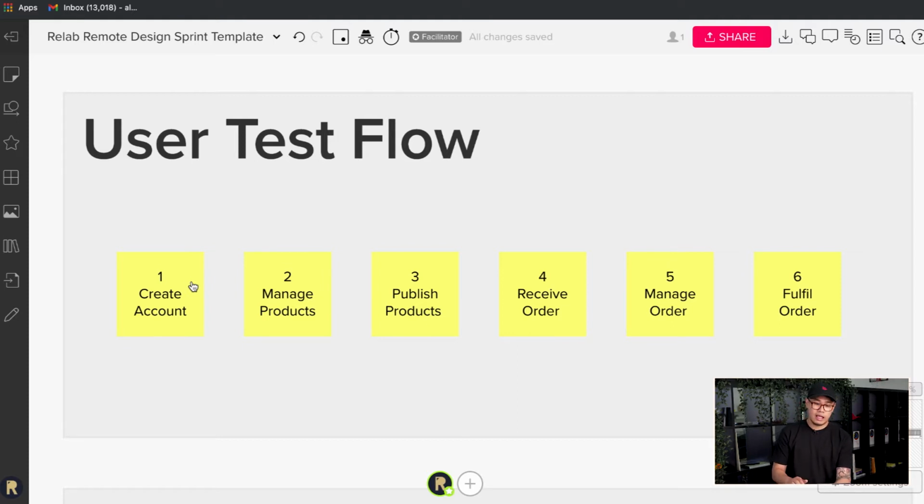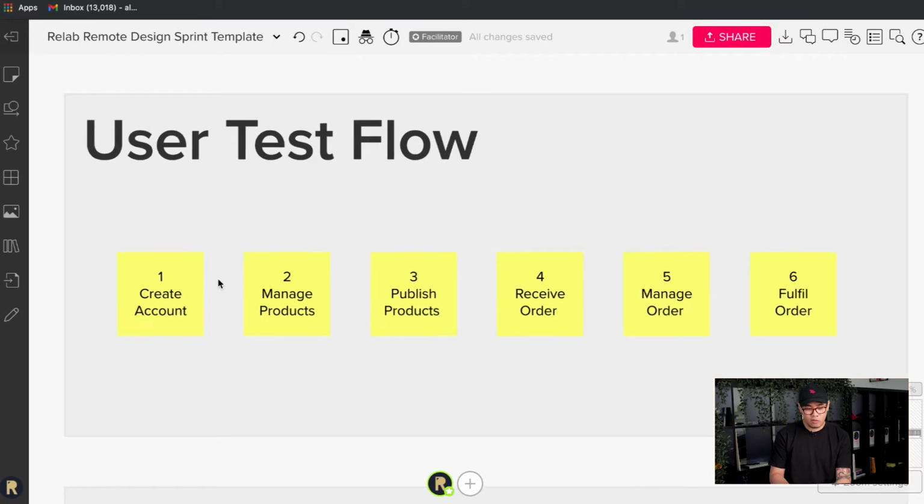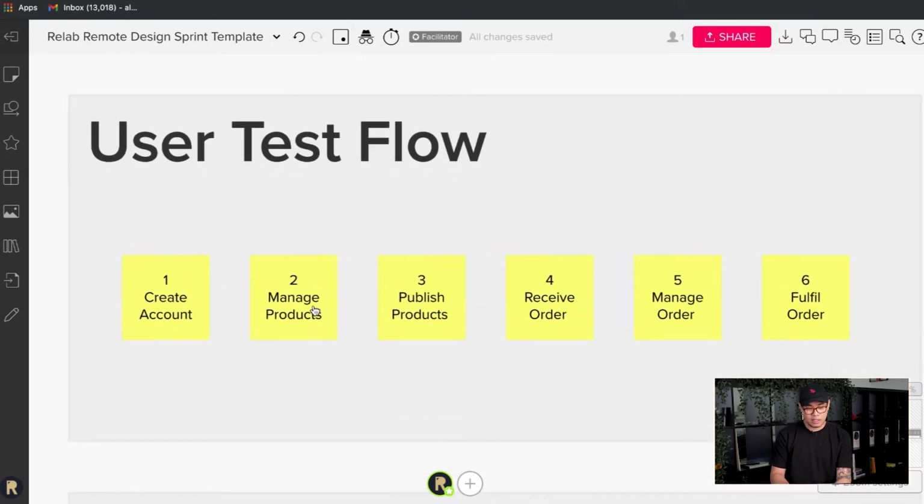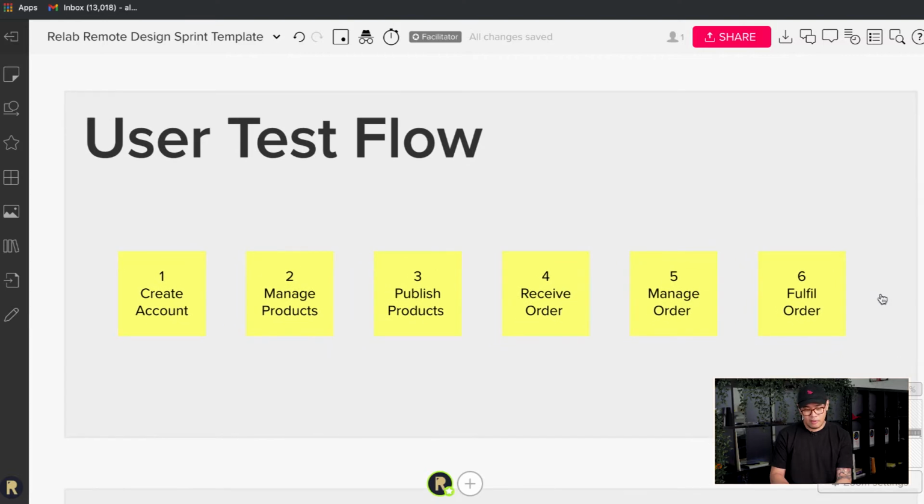Your storyboard is your blueprint of a product before you get into prototyping. It's basically where you semi-wireframe it. When we do it face-to-face, we do it in the form of a sketch on a whiteboard. But in a remote design sprint, we do it differently. And oftentimes, this is something that people don't really know how to move ahead with. So we'll show you how we do it. So once you've got the user test flow, you understand that there are six steps here that you wanted to cover.